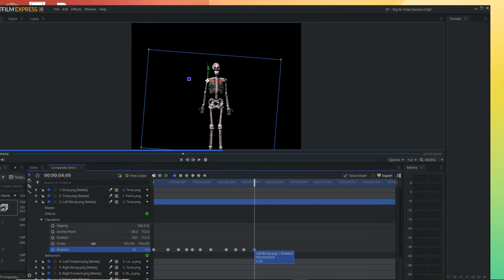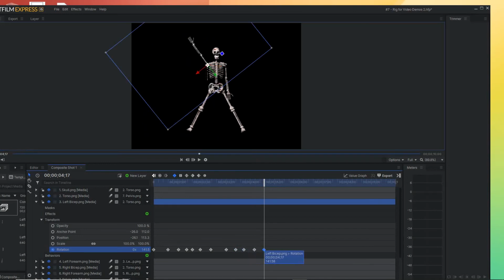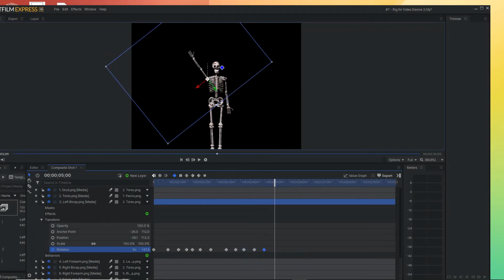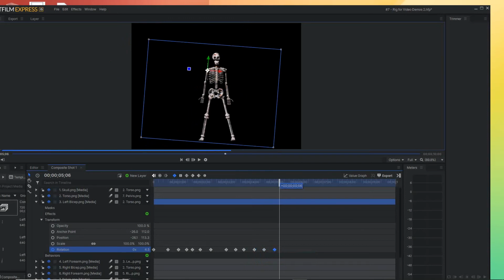So it's a little bit of variation. Again, by the time he's up here, he's up there again. By the time he's down here, he's right here. So I'm just alternating these keyframes. That makes it kind of easy.